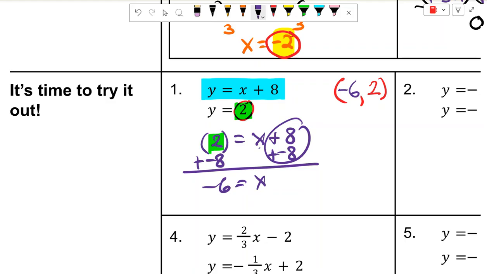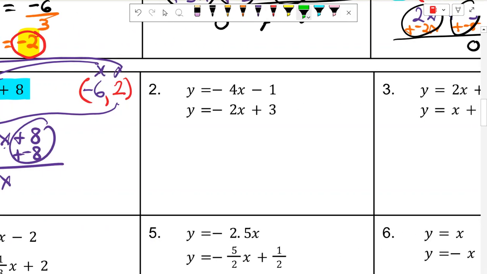Well, how do we know that we are perfectly correct on that one, that the two lines cross at that moment? Well, you can just put these answers, your x value and your y value, back into this equation. You can see that they are true. And you can put your y term back into this equation, and 2 is equal to 2, and that's true as well. So they satisfy both equations. Let's try it again.